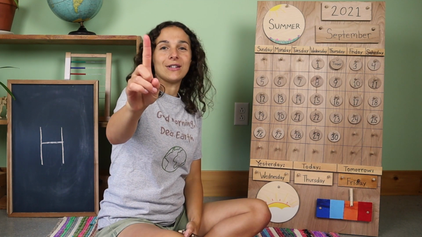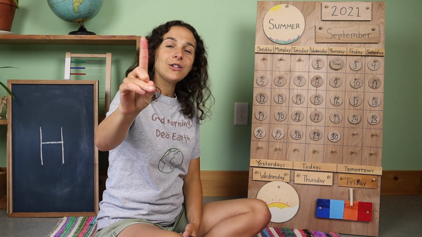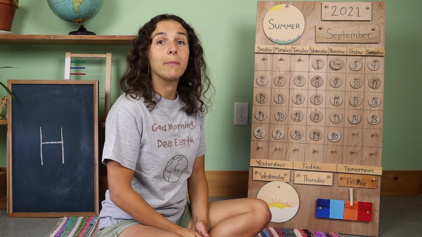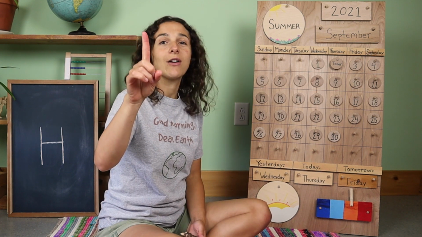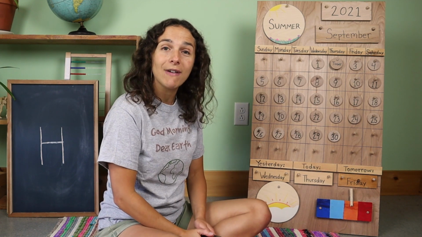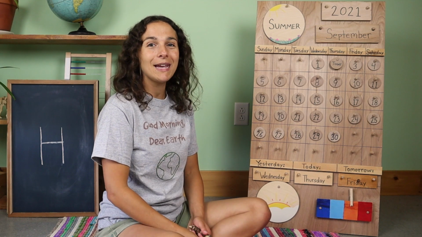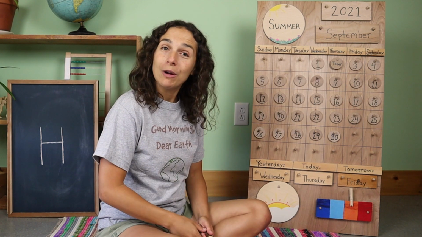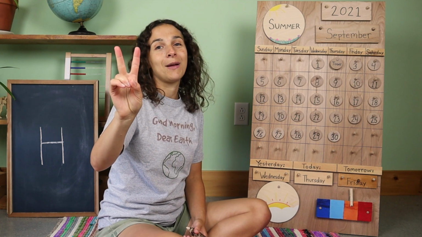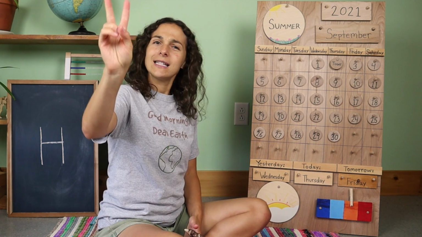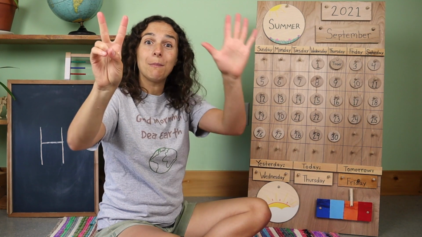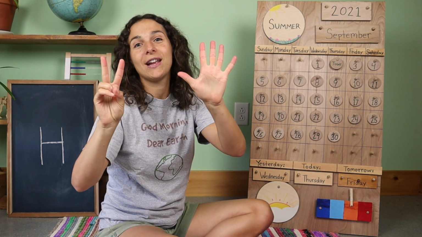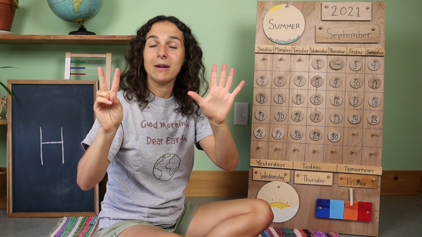So let's take out our counting fingers. We'll just give them a little stretch. We don't have very much counting to do because the month of September just started. But let's use our counting fingers and see how many days we've had so far. Will you count with me? 1, 2. We've only had 2 days so far in the month of September. Now let's keep those 2 fingers up, but add 5 more fingers like this. Now we have 7 fingers, and we're ready to sing the Day of the Week song.